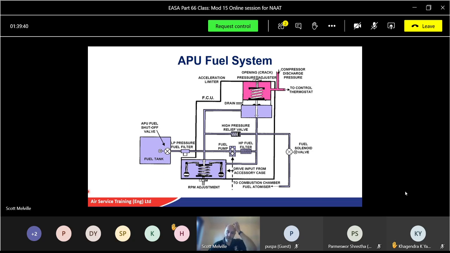As RPM increases, compressor pressure increases, hence why the air pressure will sense on that diaphragm there and control the acceleration. If high GT occurs, the thermostat opens, venting control pressure, bypass increases, fuel for combustion is then reduced. In normal operation, the governor senses APU speed.